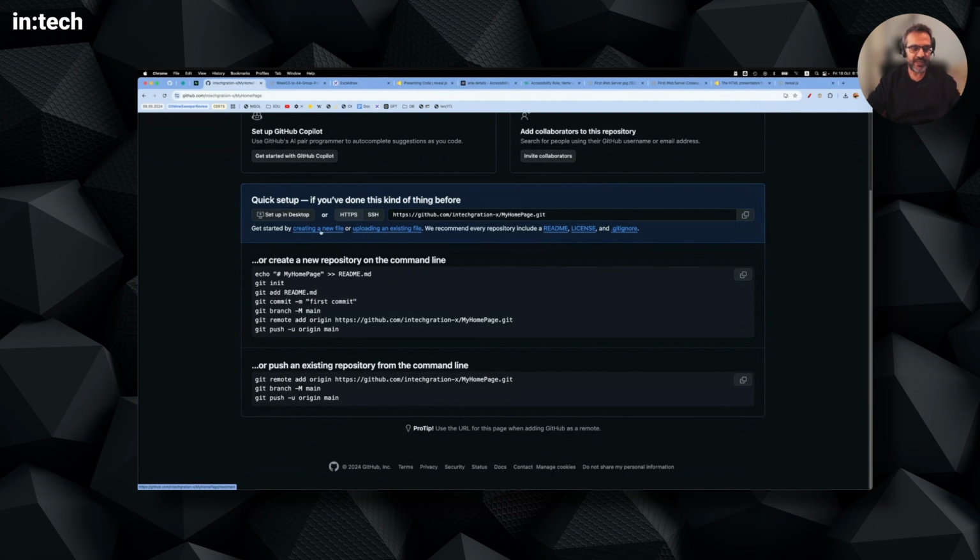By creating a new file, it means that we stay on this page and we are able to create and edit a file directly through our web browser. By uploading an existing file, it means that we can go back to our machine, open up our code editor, create the file, and then upload it on this repository. I'm going to pick the second, but you can also start another repository and check how the first option, creating a new file, works. And of course, there are more options. So I'm going to say uploading an existing file.